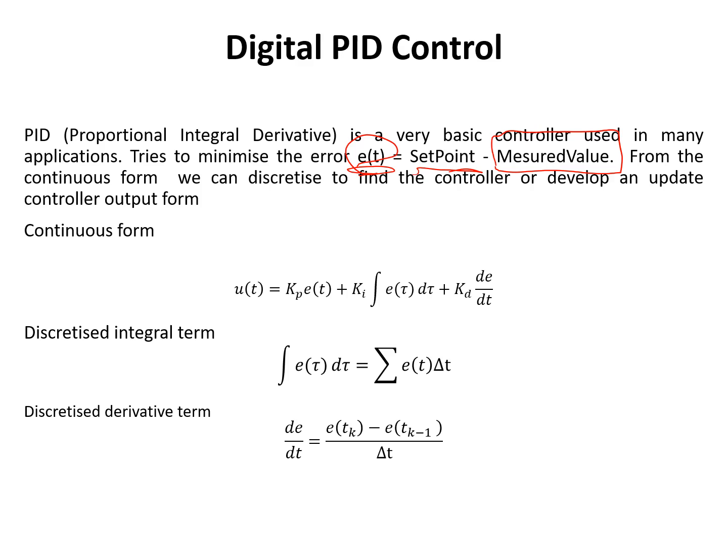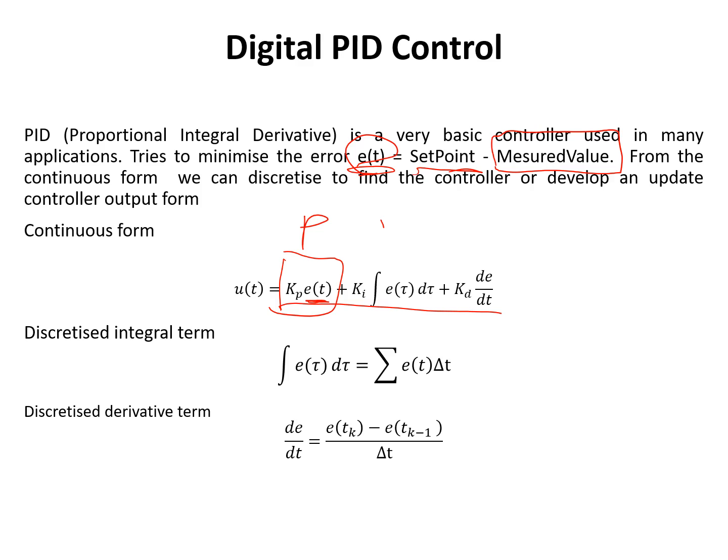So in continuous space, the controller output is written as this, where we have the proportional term, which is simply the error term, which we've already calculated now, multiplied by some gain. And again, this gain is a positive quantity, which generally is tuned or developed using some theory. And this is part of the tuning to get the desired output or desired response of the system.